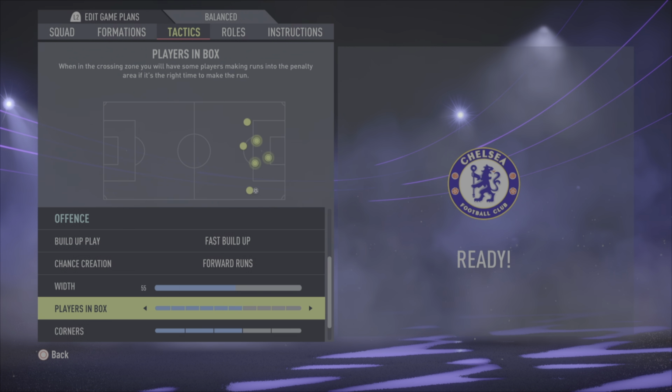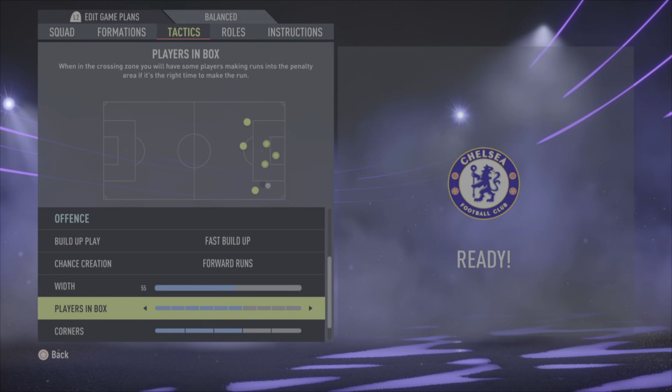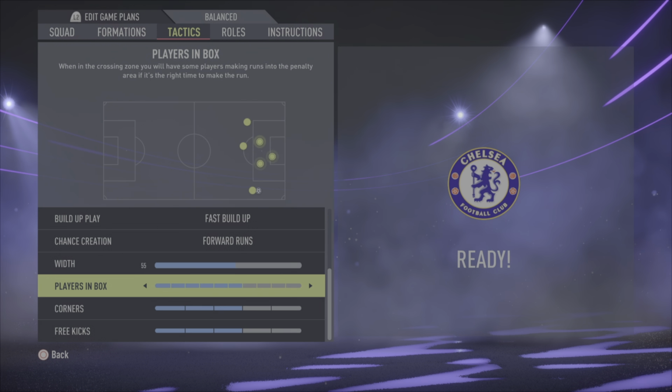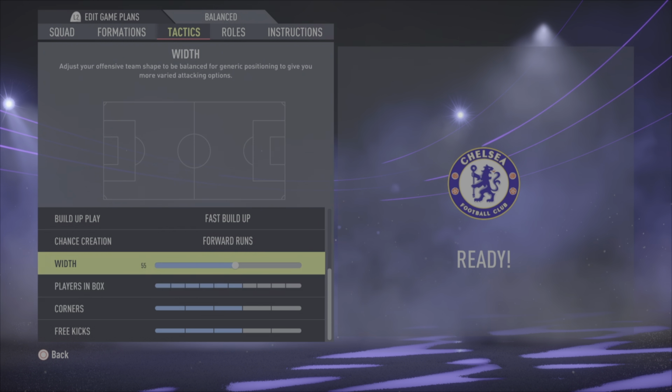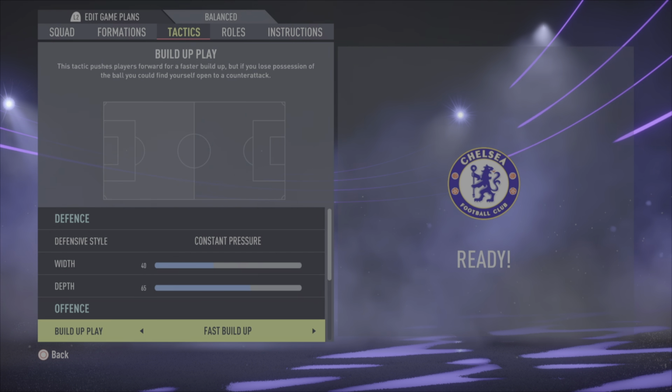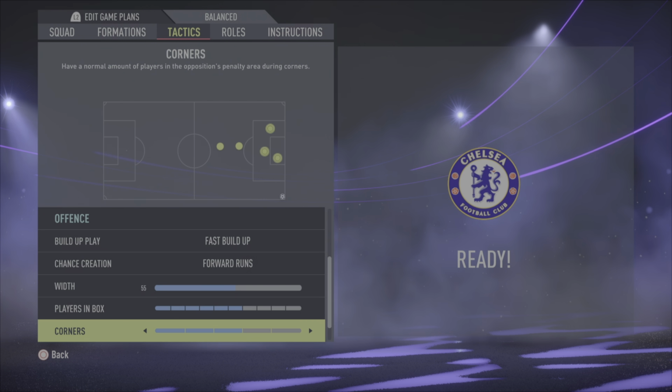Players in the box, so he's definitely going to make sure that his players are going to bombard the opposition box whenever we have the ball, and especially if the forward players get the ball or nick the ball high up the pitch, we would want to make sure we have as many bodies bombing forward. Corners, we'll just keep them as average, and free kicks also, we'll keep them as default, but this is mostly how the tactics are going to be in the 4-2-2-2 formation.